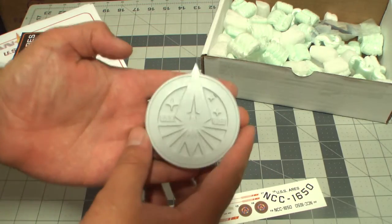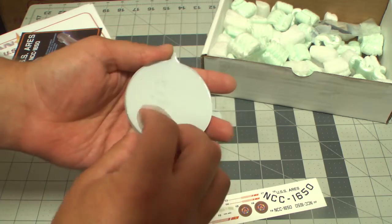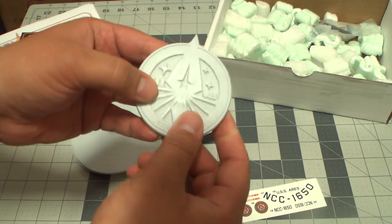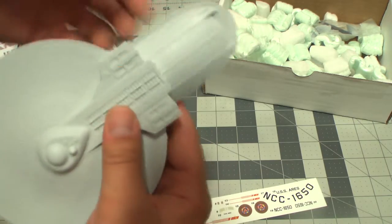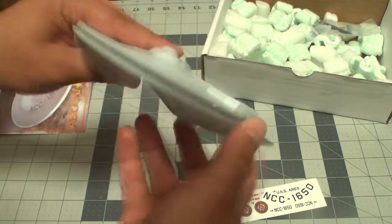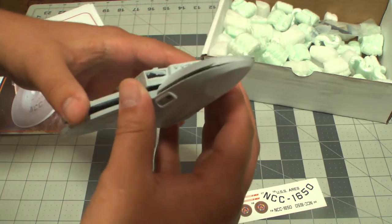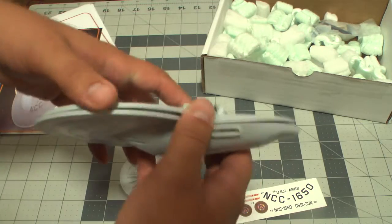You get this awesome USS Ares base with the ship patch cast in resin. There's some bubbles on it, but it's not too bad. Oh, I should say on this there is some flash and stuff like that, but it is not bad. It would take 2 minutes with a file and some sandpaper, and you can get that.